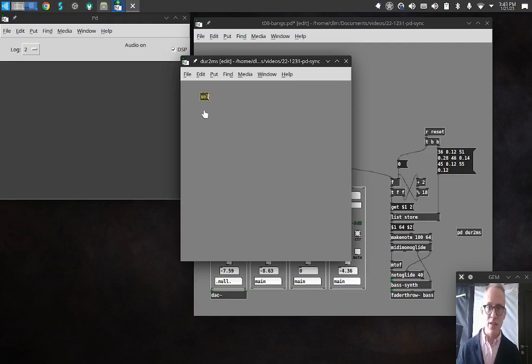So in here we are getting a list of MIDI note duration. And we need to unpack this because on this side, we are going to take this duration as that.